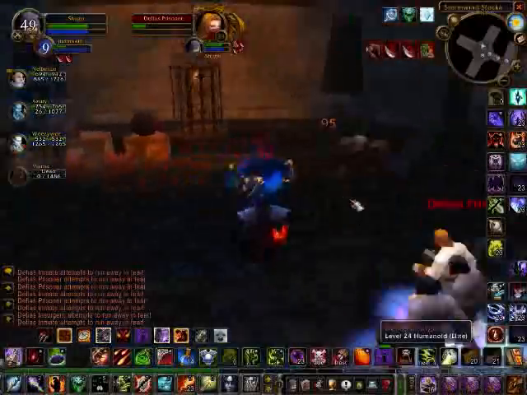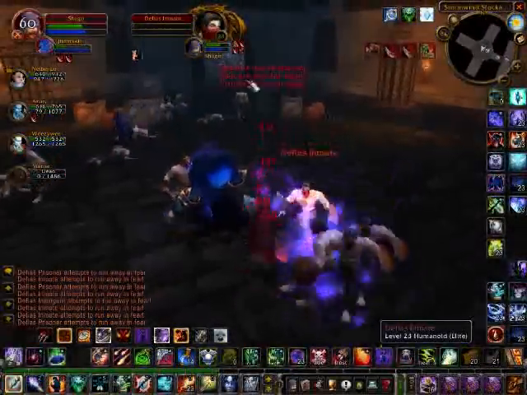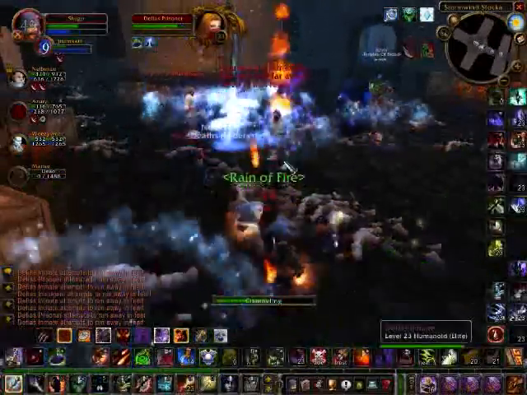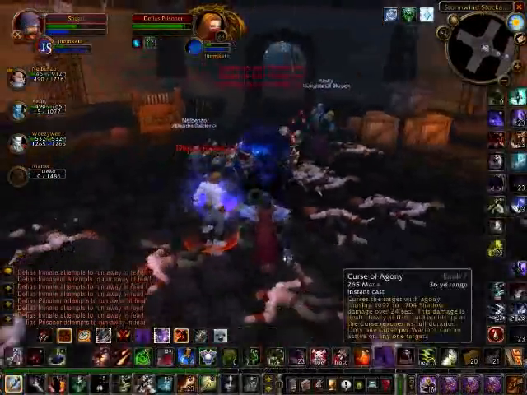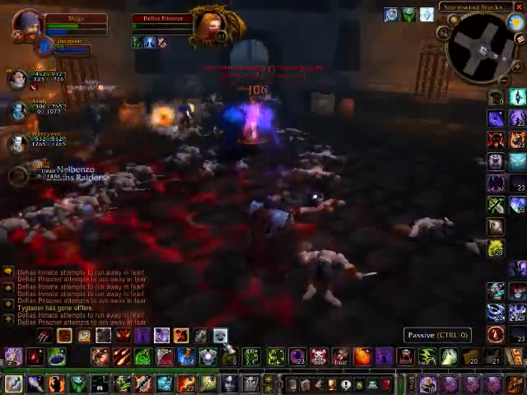I threw down my Seed of Corruption again, and I'm just going to melee them all down. I didn't actually mean to, but Seed of Corruption aggroed them to a lot of the other rooms, so we pretty much pulled everything on this side at once. And looking back at it, I probably could have pulled everything at once.